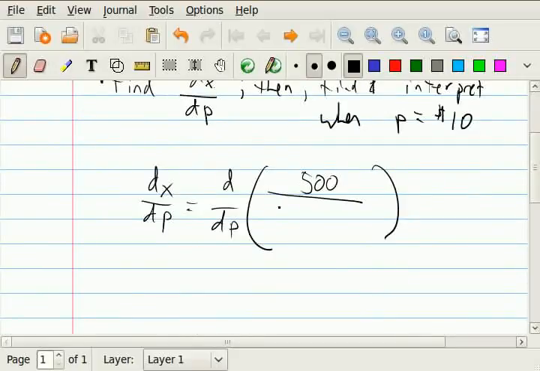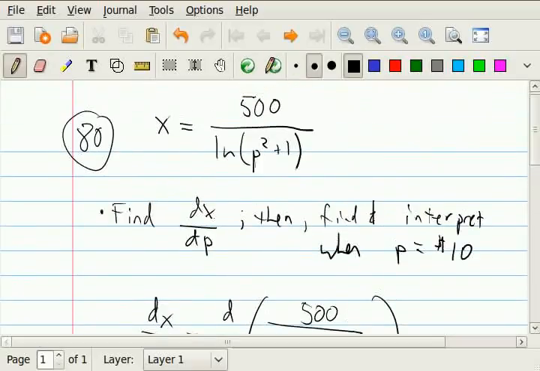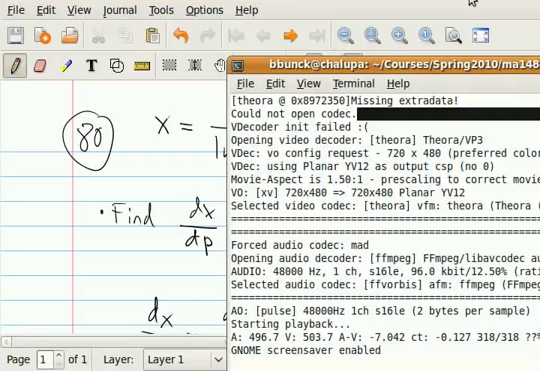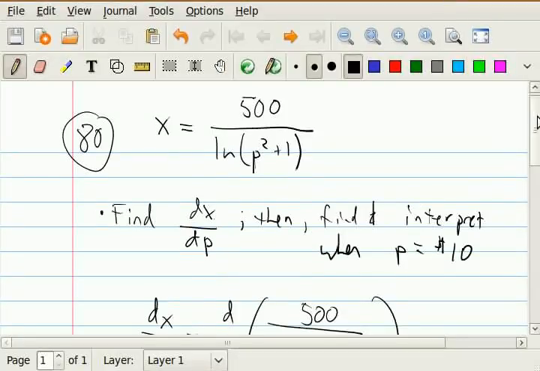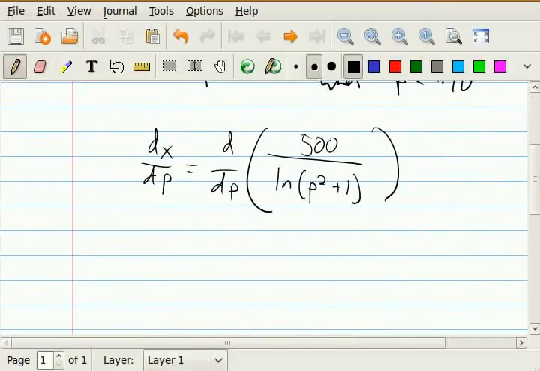One thing that makes this a little bit different is that normally x is the independent variable of a function. Here x is the dependent variable. But the derivative we're asked to compute is dx/dp. So if we have a function that depends on p, which we do here, it's just a matter of switching the role of the letters. Nothing major going on with this one. The biggest difference is that the variable is p.